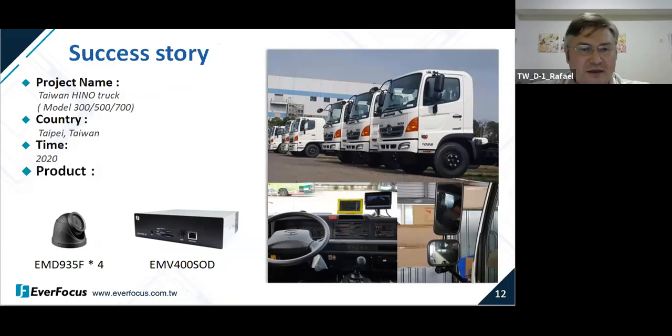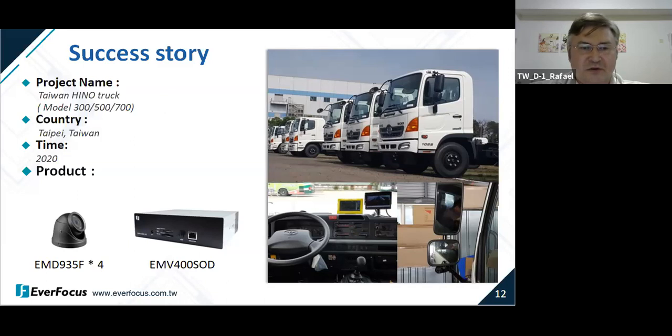Last but not least, I would like to introduce our success story about the transportation solution. In the past few years, we have cooperated with the biggest truck fleet supplier in Taiwan. This project successfully helped us step into the automobile market. The solution consists of our camera product line as well as the NVR series.